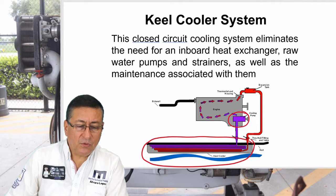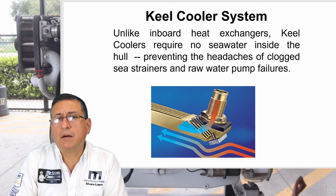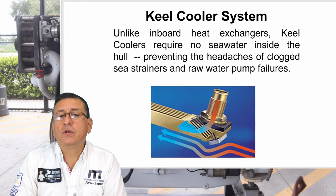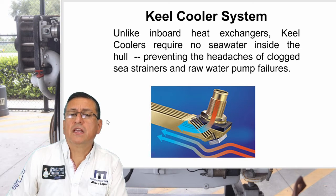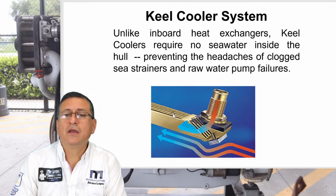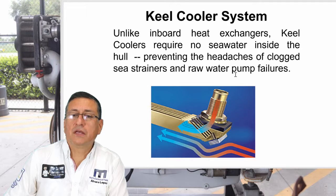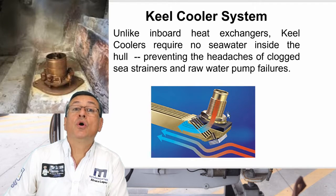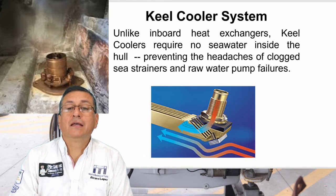Okay, my friend, this is the situation, and this is a better picture of the keel cooling system. If you see the piece of zinc at the end, this piece of zinc is used to protect this copper alloy. Right now we are going to talk about this copper alloy, a special alloy. Wonderful. It's an alloy that has practically zero corrosion, and look, this is the through hole that we are going to make in the hull in order to install this element.